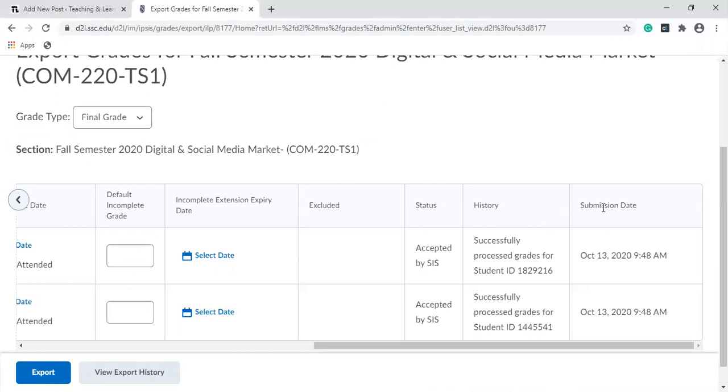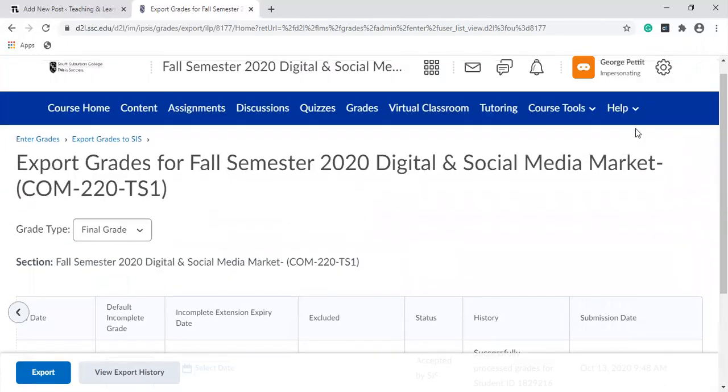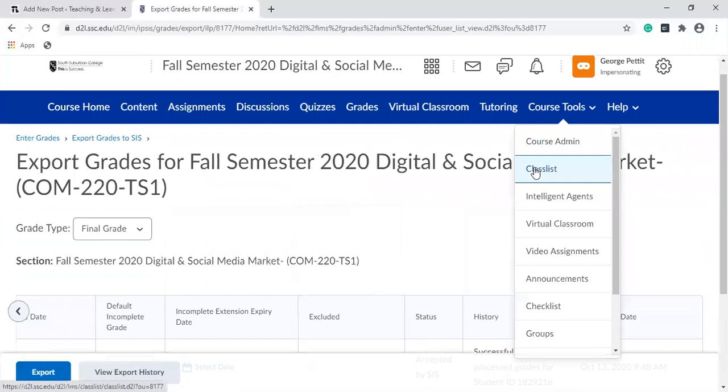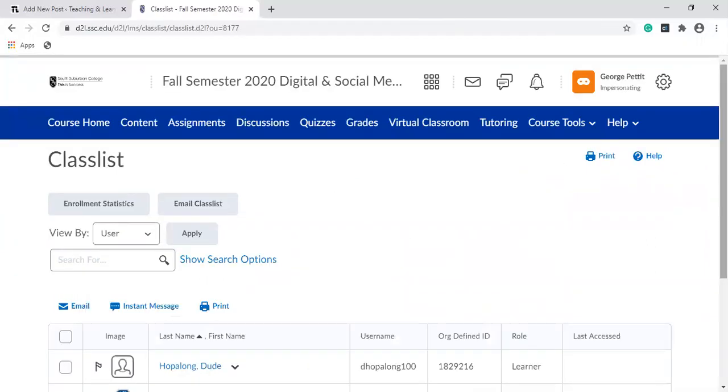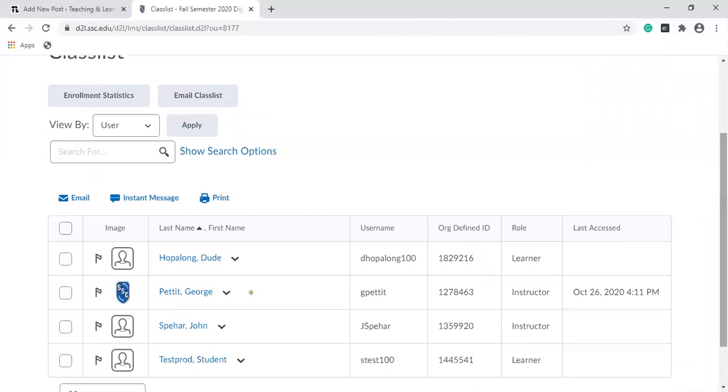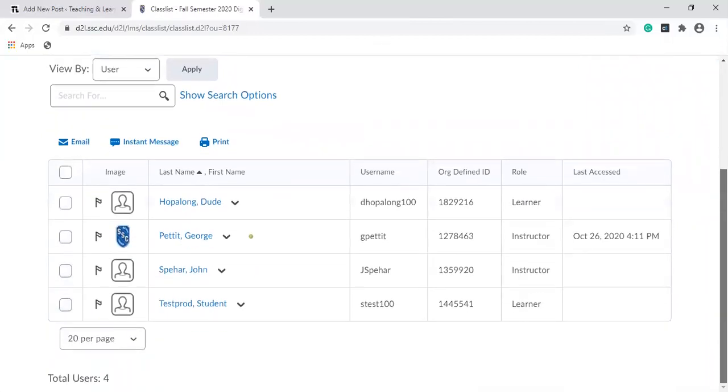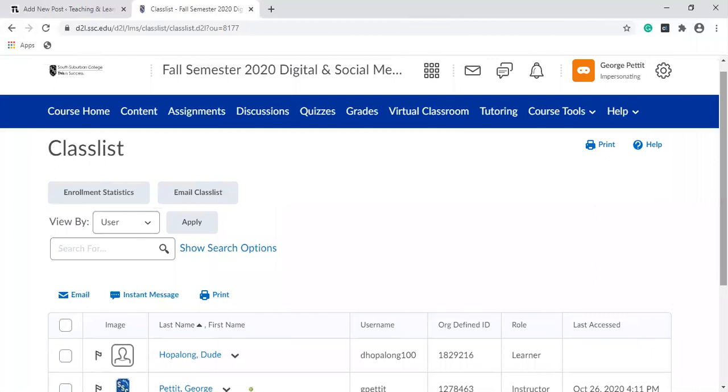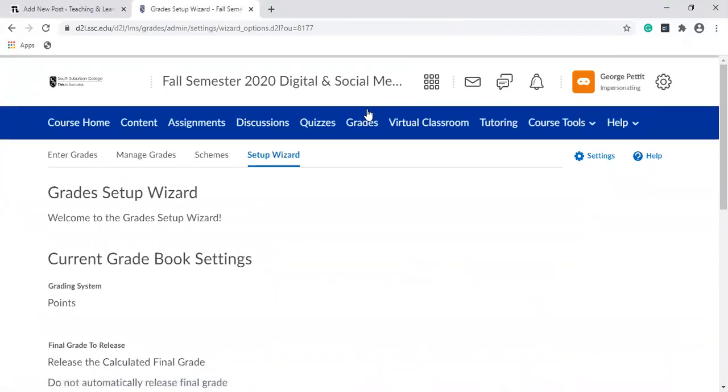Now, if I go to the course list, or in this case, they call it the class list in D2L, I'm not going to see that student appear on my class list anymore because they're not active, but because they were in the course at one point, the history is all stored on that SIS page, and their names will still appear there. But keep in mind again, any student you see that is listed as no longer active in the course, there's nothing else that you need to do.